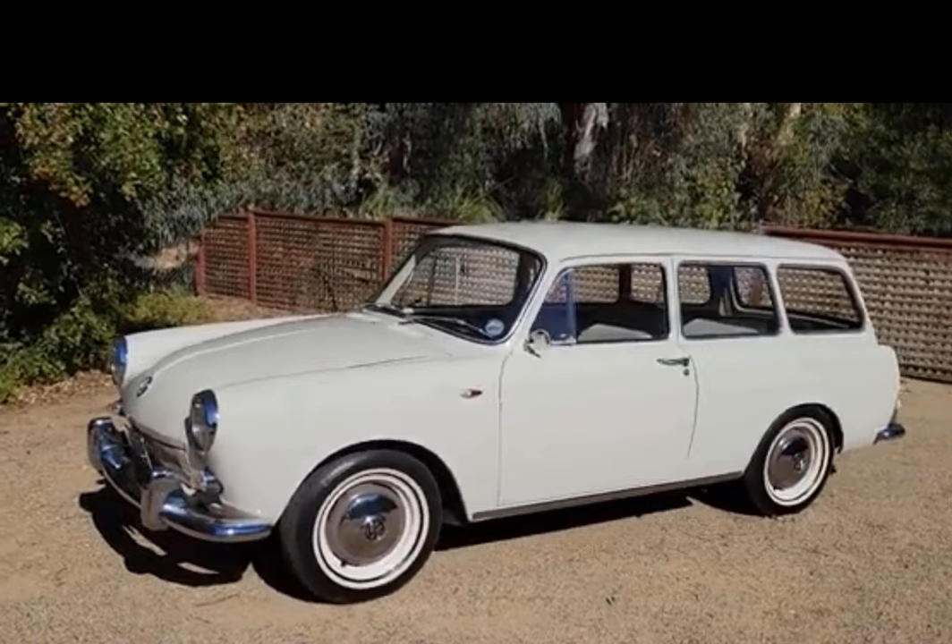When we look at the Type 3 platform as a whole, we're looking at generations — the first and second generation — but the first generation can actually split into two, maybe even three different categories. How would you classify the Type 3s as far as the '62 to '69 models? The '61, '62, and '63 are considered the early style, with a lot of features never seen again. Then you have the S-model series with the N-model series in '64 and '65 that had a high-compression motor and was the first Volkswagen to reach 100 miles an hour. And then in '66 through '69, they went back to a lower compression version — and that's when they launched the Fastback as well.